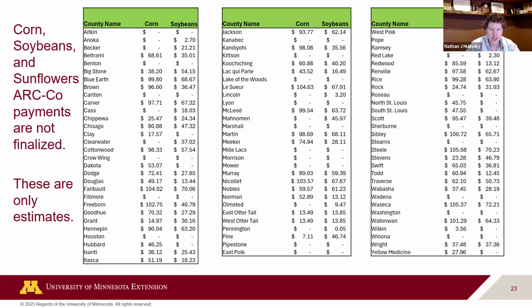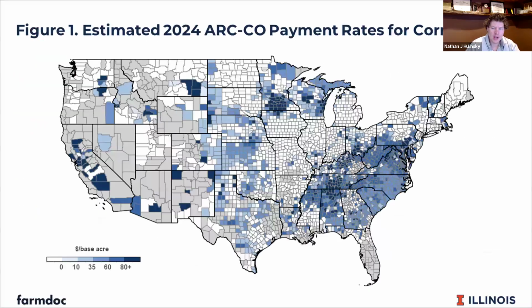This is a breakdown from the University of Illinois, highlighting the darker the county, the higher the corn payment. And you can see south central Minnesota, some pretty dark counties in terms of large payments. And Minnesota is the largest cluster of payments throughout the entire corn ARC-County payment system across the whole US.